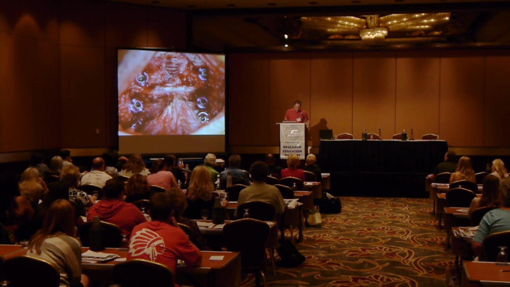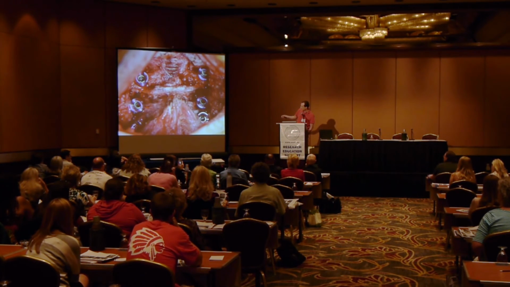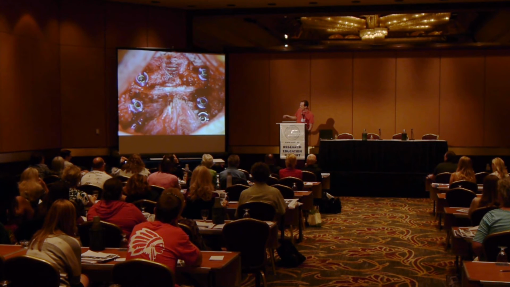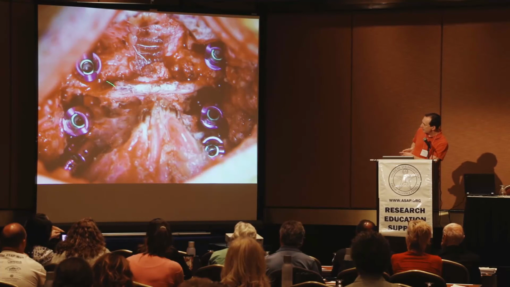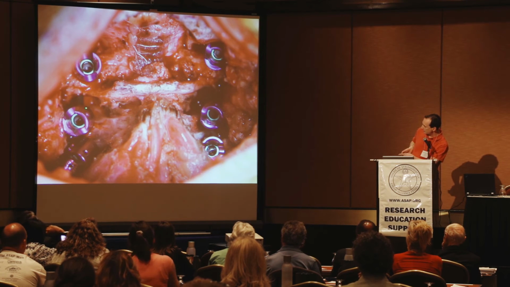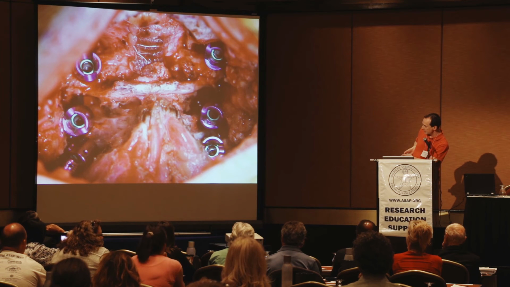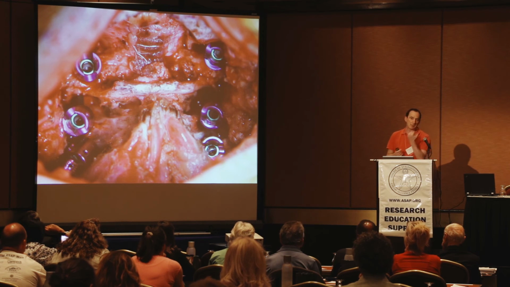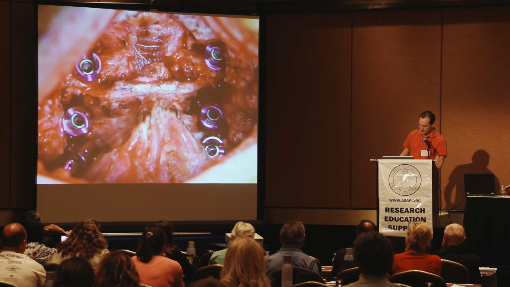So this is what the beginning of a fusion looks like. This is the first vertebra, which is kept intact. This is the second vertebra, which is kept intact along with all these muscles and ligaments, the so-called biomechanical posterior tension band, so you prevent mechanical problems later on. And these are the two screws at the base of the skull. This is the very small craniectomy which was done. This is the dural closure, which is 2 centimeters in length. 2 screws at the base of the skull, 2 screws in the first vertebra, 2 screws in the second vertebra. Just to show you, these screws are smaller than the tip of my pinky, so you have an idea about the size.